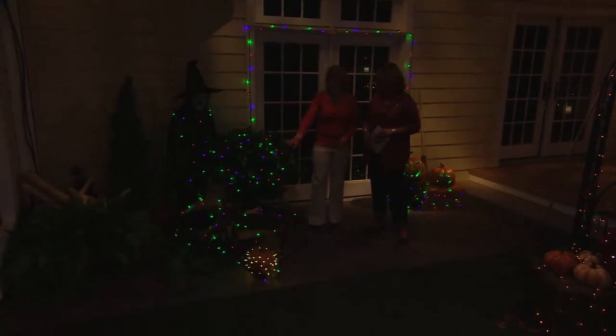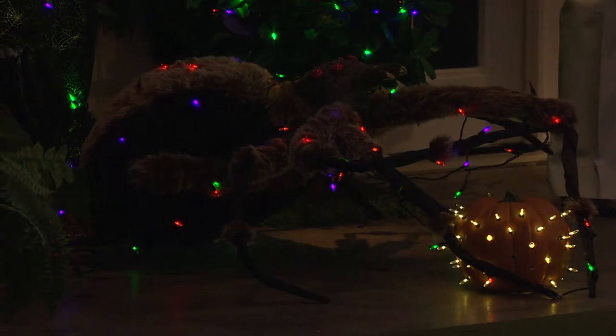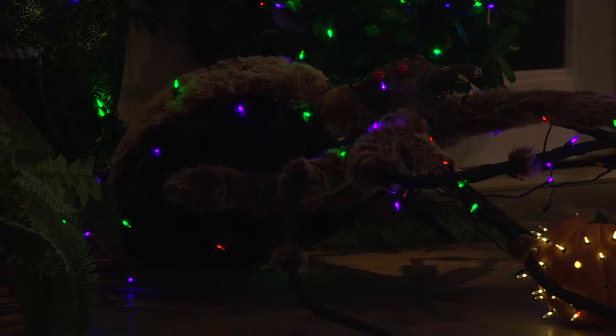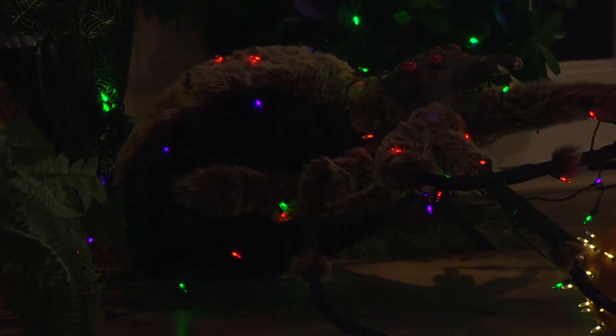And notice that she's on a glisten feature. What we did with her light strand is we put it on the glisten, which is so cool because it fades from one color into the next. It's not as quick as the twinkle. It's a glisten feature. So very fun. I like the glisten.